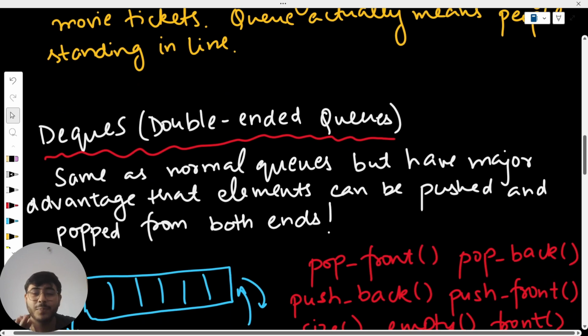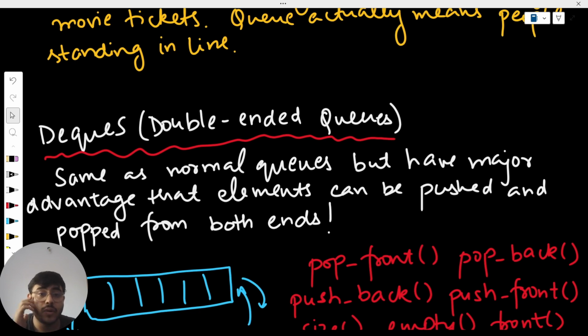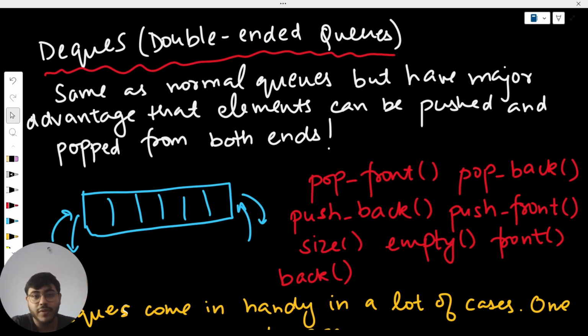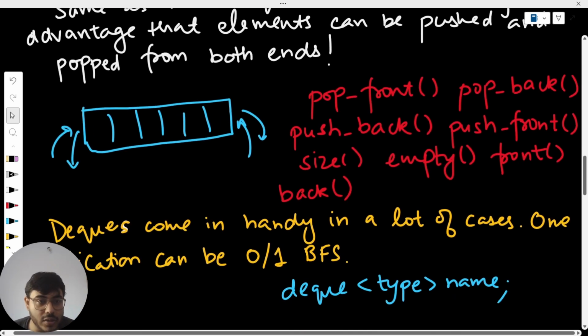DQs are also very important and a very interesting type of data structure. It is basically an extension of a normal queue. A queue provides you insertion at the end and popping from the front. But DQs are known as double-ended queues, and they are the same as normal queues, but they have a major advantage that elements can be pushed, popped, and retrieved from both ends. You can push an element at the front, and you can also pop from the front. You can also put an element at the end, and you can also pop from the end. And you can get the front element, and you can also get the back element. So what do we have? It kind of follows this kind of diagram.